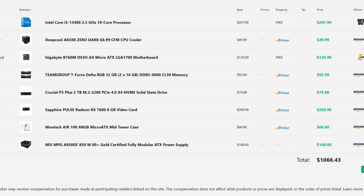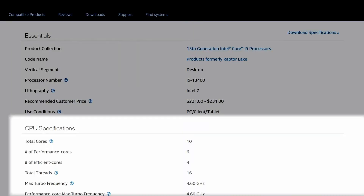It's great that AM5 is cheaper than it was, but that's what happens — technology comes out, it's expensive, and then it starts getting cheaper. DDR5 memory prices and storage prices have dropped significantly. So if we're going to call AM5 the new budget kings, we need to compare it to a similarly specced Intel system. If we replace the Ryzen 5 7600 with an Intel 13400 and the B650 motherboard with a B760 motherboard, keeping DDR5 and all other parts, the Intel system is about $50 cheaper — and the 13400 has more cores due to the efficiency cores in 13th gen Intel.